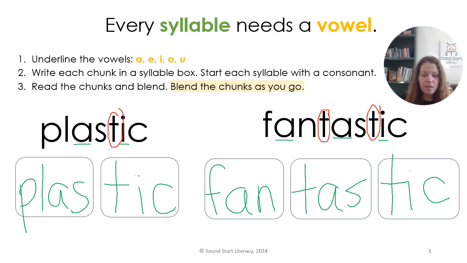Now, because this is a 3-chunk word, I'm going to teach you a little tip. Some kids might be able to read all of those chunks and blend them all together without a problem, but many kids can't do that. For many students, trying to blend them all together is too much at once. So we can try doing something called blending as we go. We're going to read the first chunk, second chunk, put those chunks together, and then read the third chunk and put it all together. So watch me.